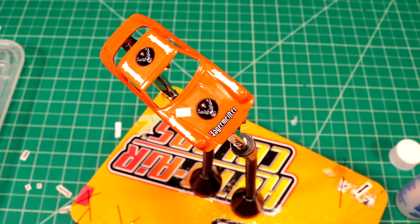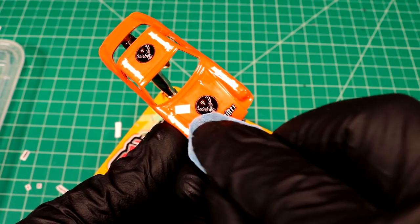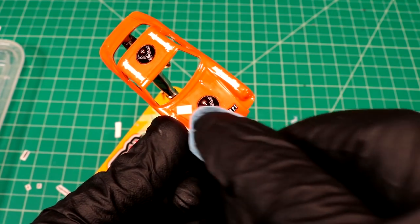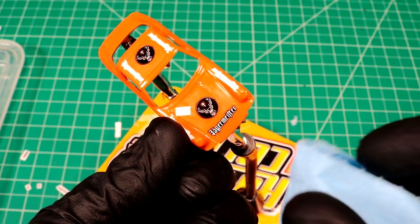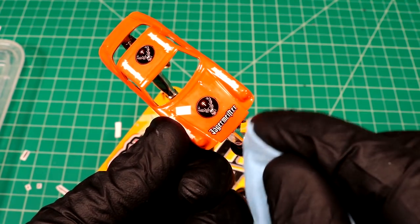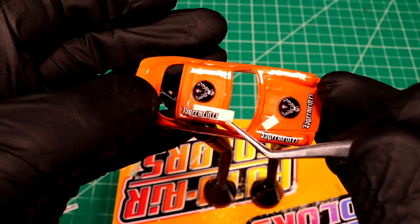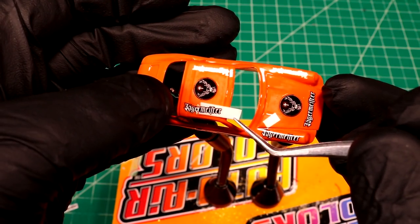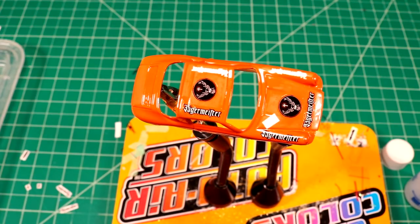Took a second to get that thing lined up properly. Been very impressed with the accuracy of that vinyl cutter. It's been surprisingly good, as you can see. Not a lot of room for error. We got a very small black border that's gonna hide any imperfections, but I mean, that's pretty good. Considering the scale we're working on, I'm quite all right with that. Perfect.